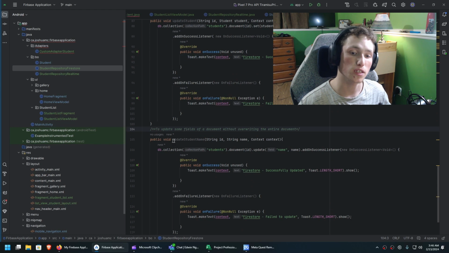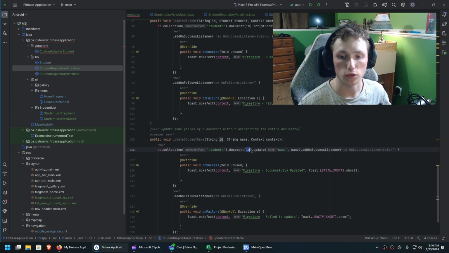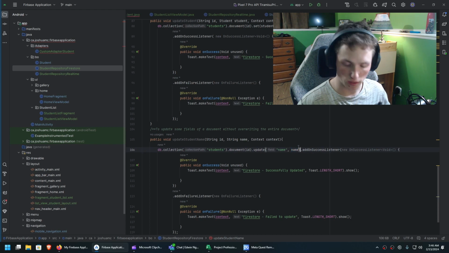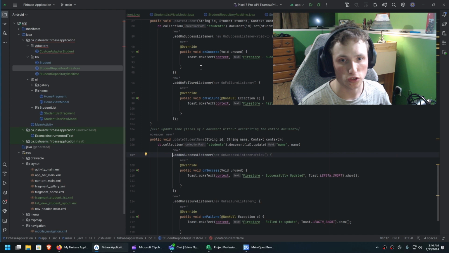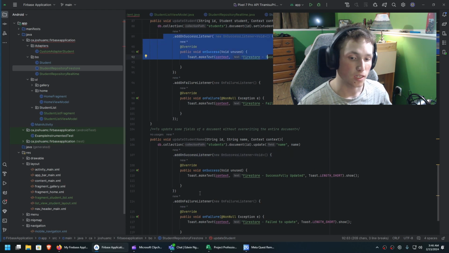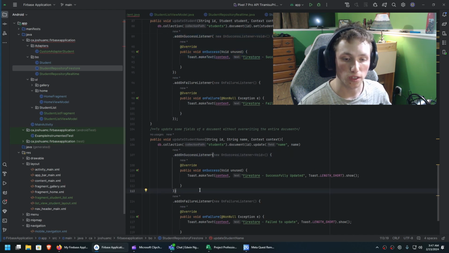Okay. And then a similar idea for updating a field inside of a document. All you got to do is reference the Firebase Firestore entity, and then .collection, and then get the name of the collection of documents, and then you get your ID, and then do .update, and then you put the name of the field, and then put the value you want to save into the field, and then you put .addOnSuccessListener just as above, and it should be able to generate that automatically for you.